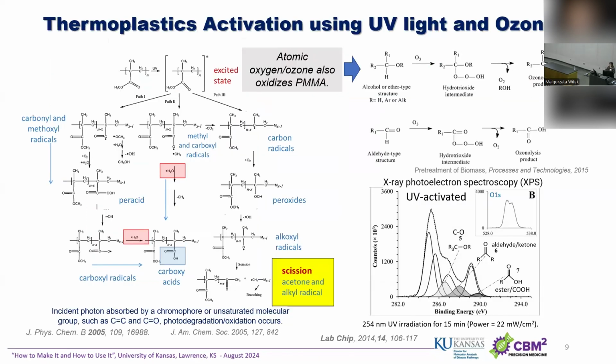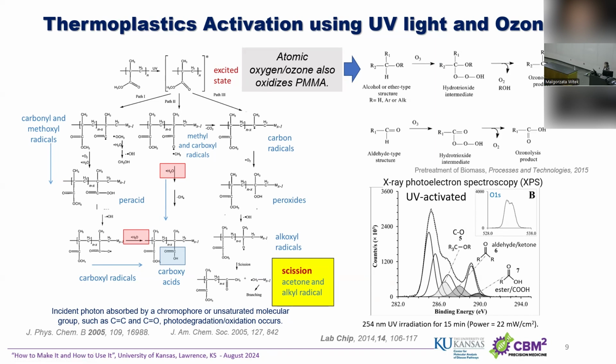This is just, I realize, a very busy slide, but basically illustrates how complicated photooxidation actually is. And there are a lot of functionalities. Those could be carbonyl, methoxyl radicals, and you can really analyze it when you're organic chemists. You can form peroxides. There are definitely scissions for some polymers. One that we really pay attention to is those carboxy functionalities, and I'll tell you later why that is.